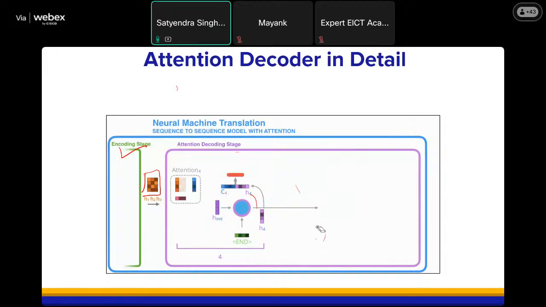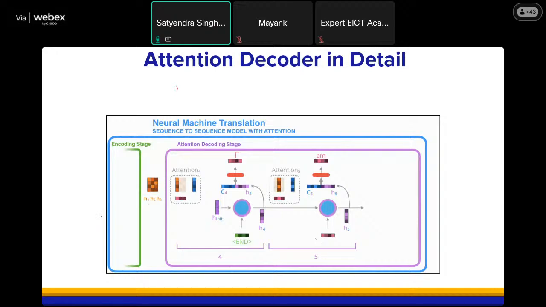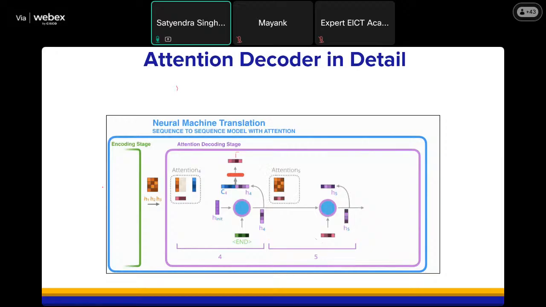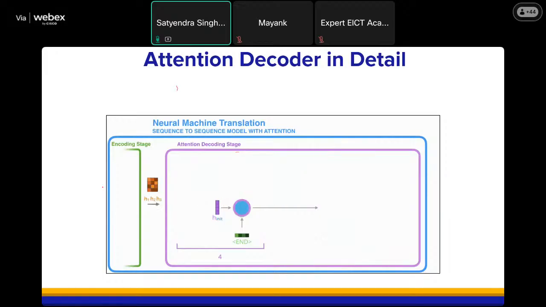The problem of context vector bottleneck was solved in sequence to sequence with attention mechanism, but if you still see the generation of output and also the computation, it is still sequential. So though the context vector bottleneck is solved, computation is still slow. Then researchers came up with an alternative approach that uses algebraic operations to compute and handle the long range dependencies. That alternative approach enables parallel computing so that a model can be trained on a large corpus, which is not possible with basic RNN or LSTM based networks.